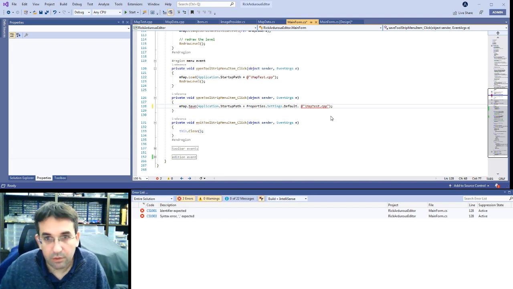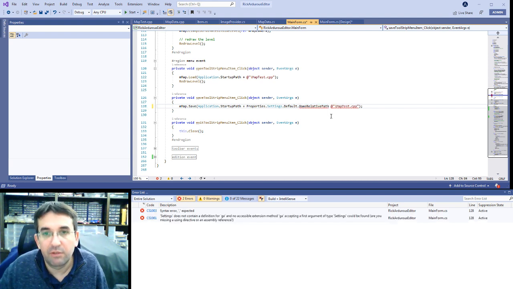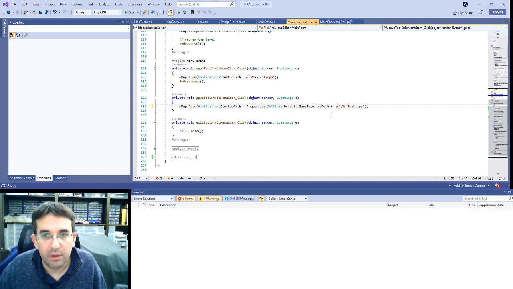Default. So this is our settings image. No, it's game. I think it was game relative path. Yep. Plus this one.